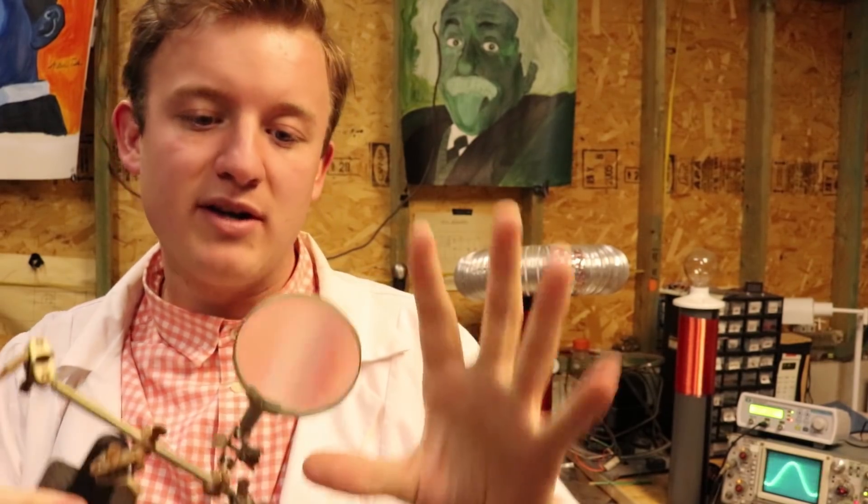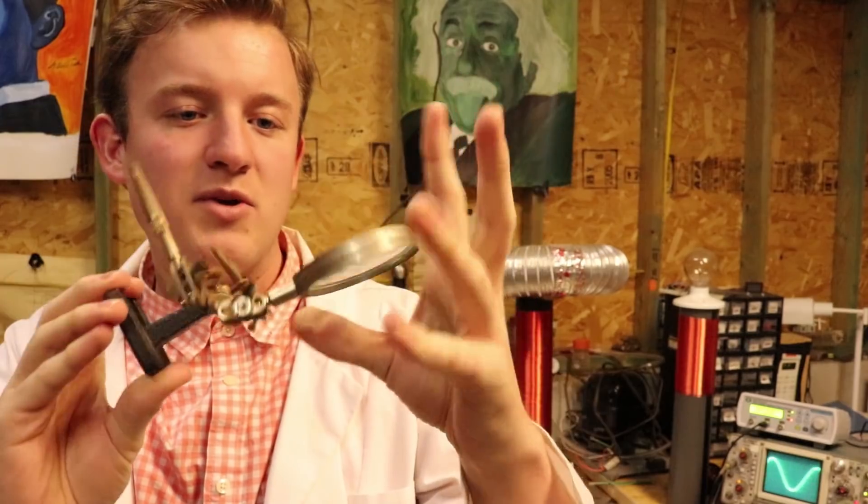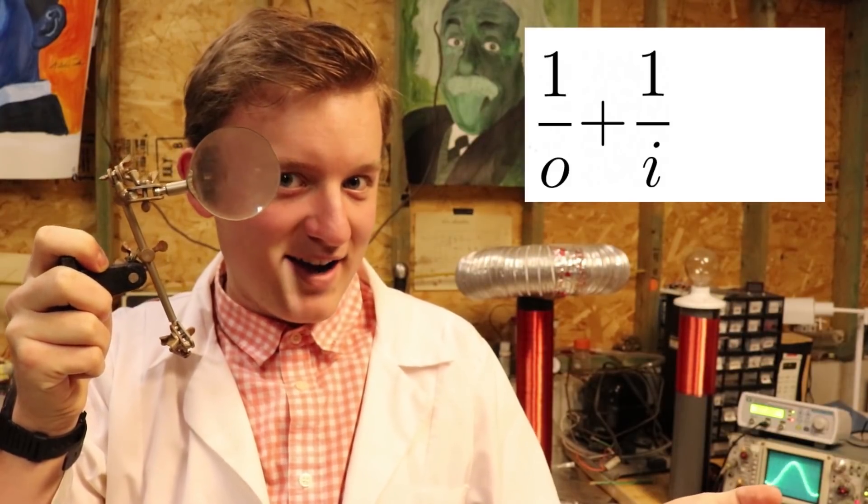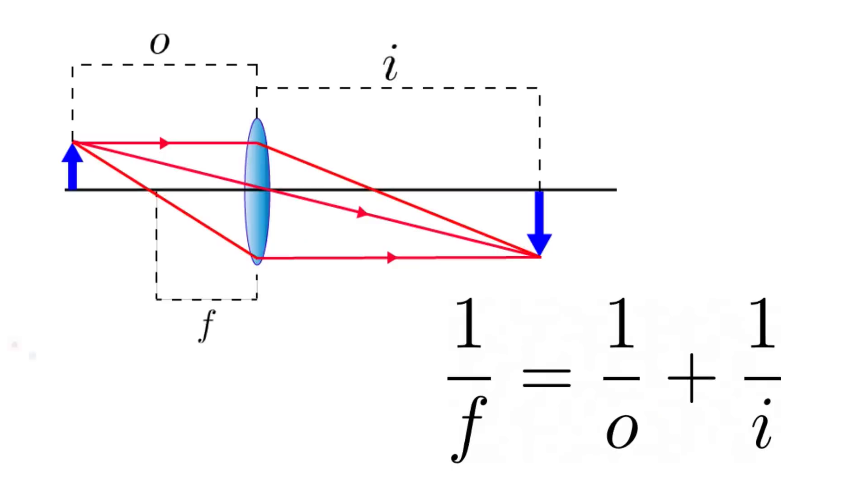That sums up everything you need to know about collimating the light. However, I'm guessing for a lot of you, if you just found a lens out of some system, you have no idea what the focal length is. So to demonstrate how you can measure the focal length of a lens, I'm going to do it for this little lens here, which came as part of this helping handset. To find the focal length, we make use of a simple equation: 1 over O plus 1 over I is equal to 1 over F. In this case, O stands for the distance between the object and the lens, I stands for the distance between the lens and the image, and F is the focal length.